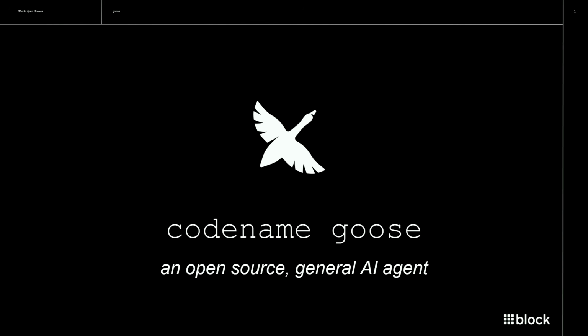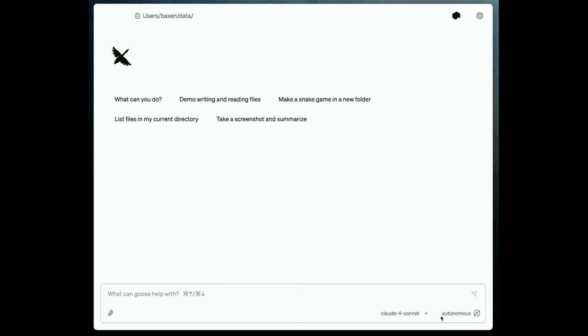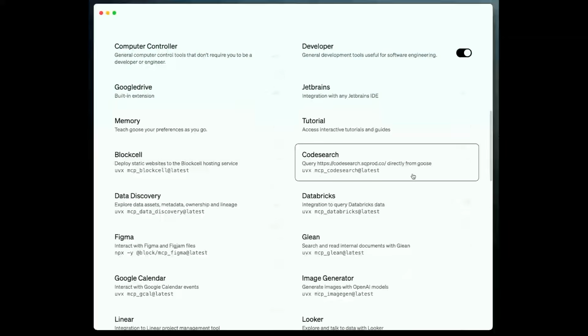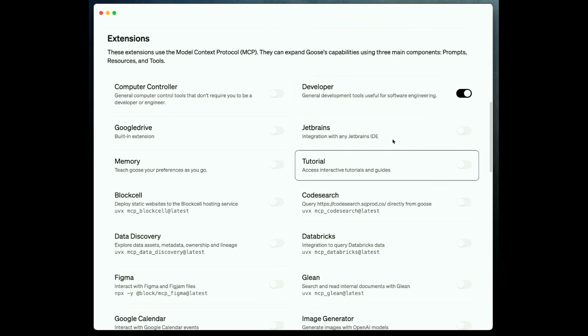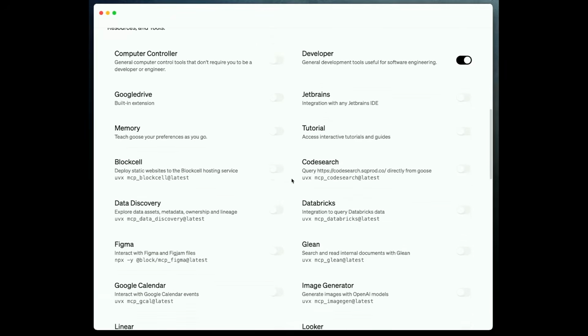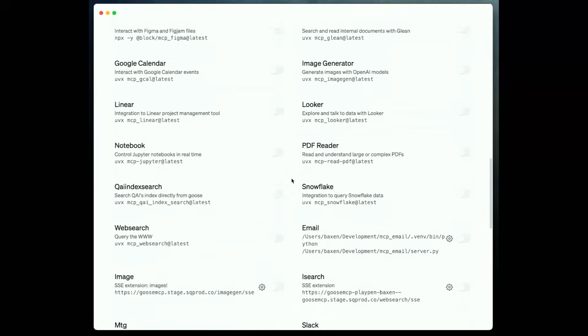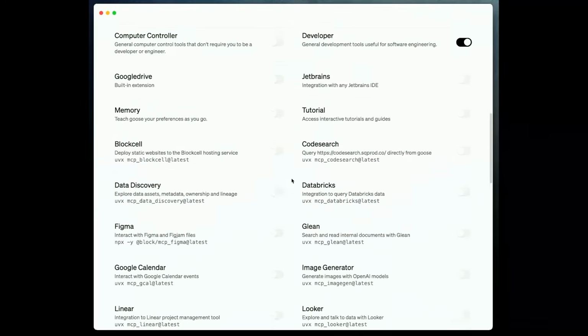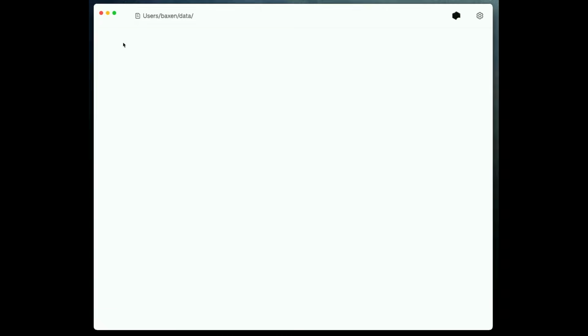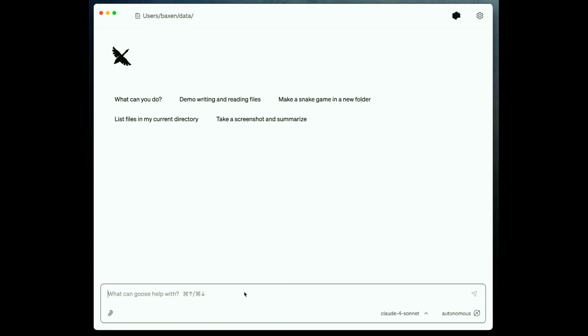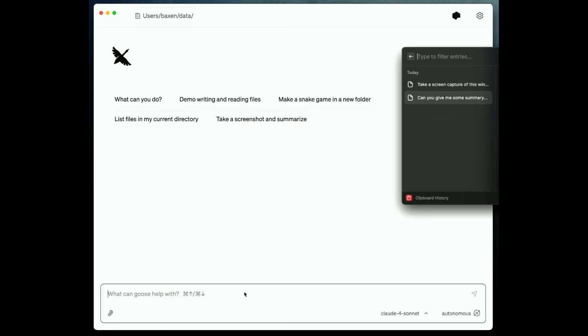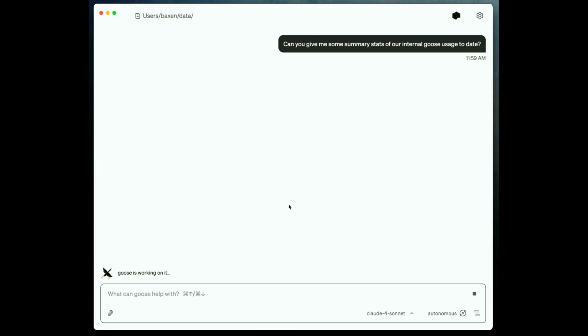So with that, let me dive into first a demo so that you can see what Goose actually looks like when it's working. First, I'm gonna hop from the chat window into the settings page just to show you all that Goose is really based around the extensions that it can operate. So everything that Goose does is a tool that's executed through MCP, which I'll talk more about later. And when I'm using Goose at Block, I have something like 50 different extensions enabled. So today, we're gonna use just a few of those.